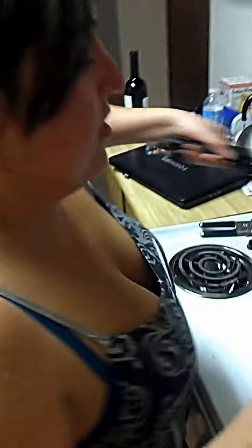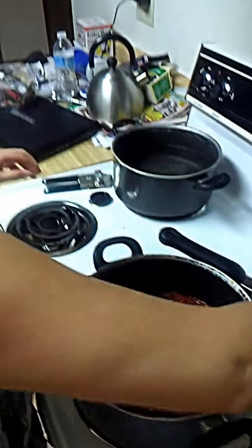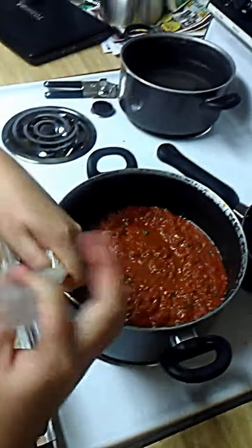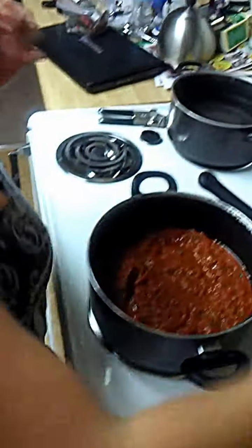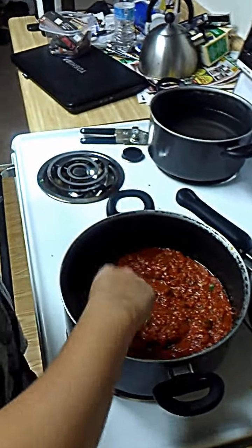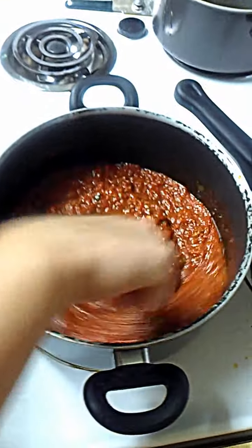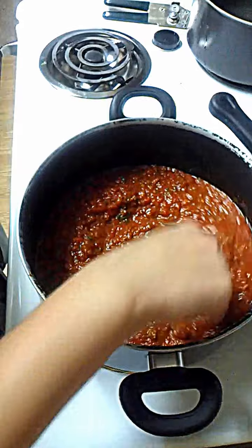So this is what happens when you make homemade pasta. This actually didn't take as long as I thought. Seems like there's more preparation for the sauce. The sauce is the preparation. That's the thing. The sauce is everything. If the sauce is bad, you're screwed.